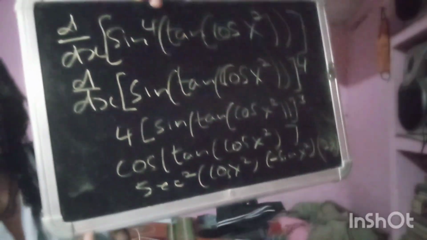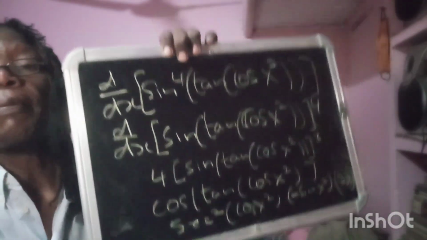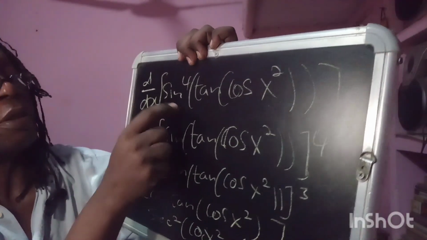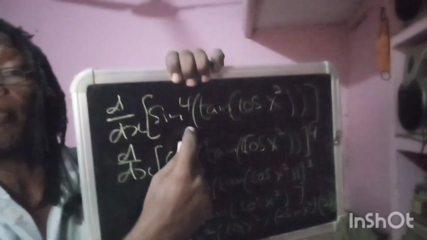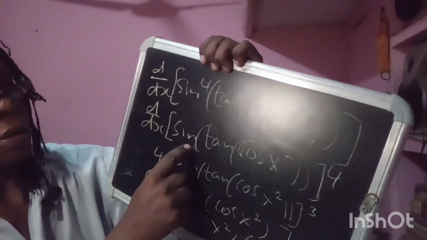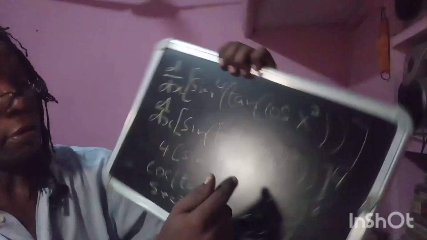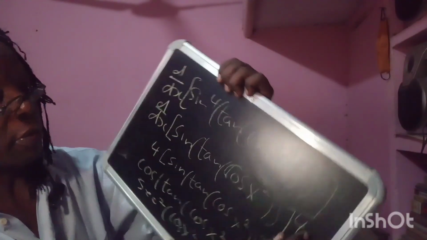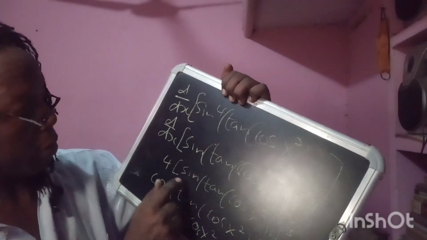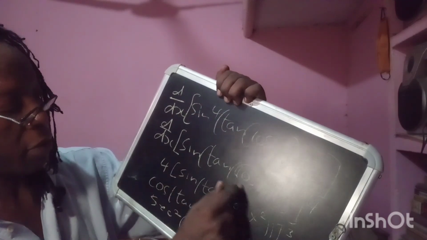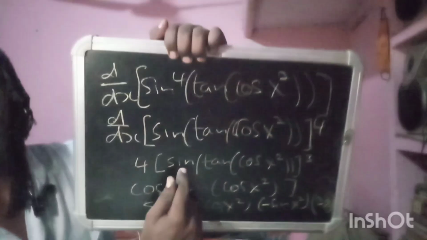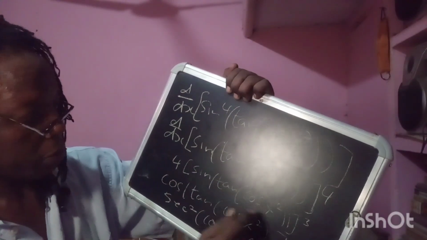So our answer is quite lengthy, you can see. So I'm going to explain this to you. Here we have d dx, we are differentiating this thing, but you have to write it in the form that you can differentiate. So 4 is here, this 4 we transferred it here. Now we bring it in front, and the inside remains the same. Then next we differentiate sine, which becomes cosine. The inside remains the same.